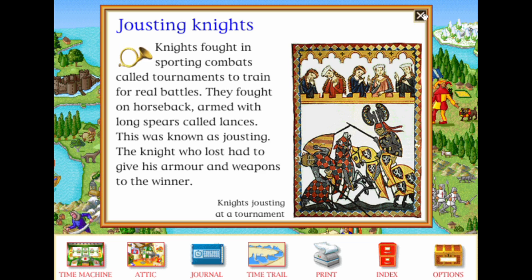Jousting knights. Knights fought in sporting combats called tournaments to train for real battles. They fought on horseback, armed with long spears called lances. This was known as jousting. The knight who lost had to give his armour and weapons to the winner.